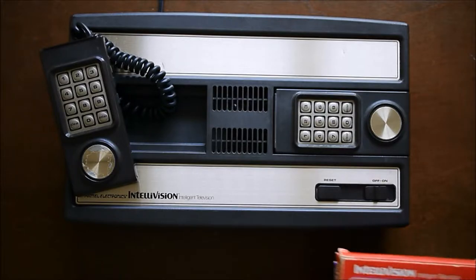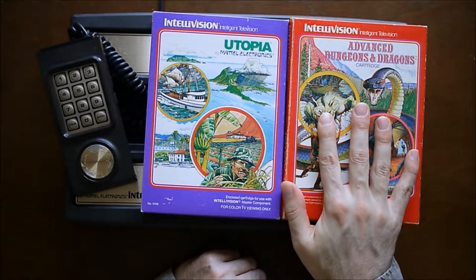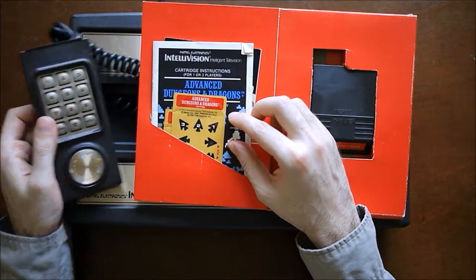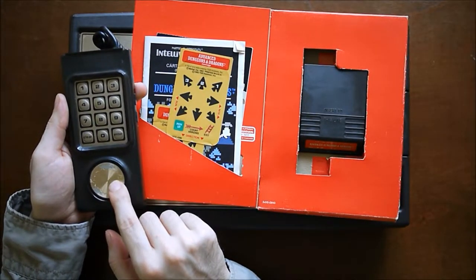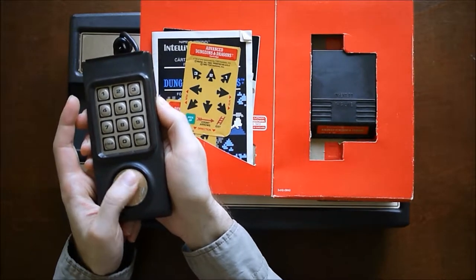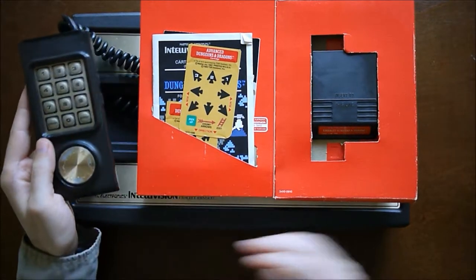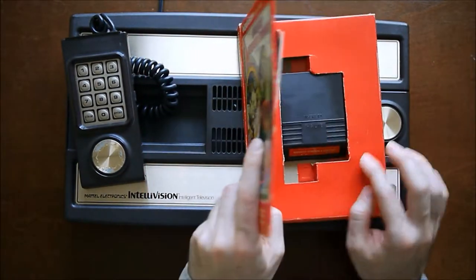My favorite games on the system are Utopia and Advanced Dungeons and Dragons. Purple represents strategy, red is action. I want to mention Dungeons and Dragons because I will play it in the future, and I'll probably struggle a bit — because although it's a great game, the controls are probably the most challenging of any game on the system. The side buttons run while the disc moves, and the keypad is how you fire your arrows. So you want to press the side button to run while moving, but you're also going to want to shoot enemies chasing you. You can stop running and shoot, or try to use your index finger — it's tricky. You also have to be careful of walls because arrows ricochet and you can end up shooting yourself.